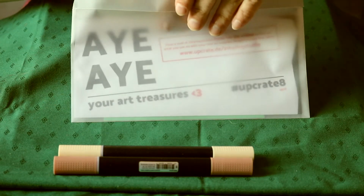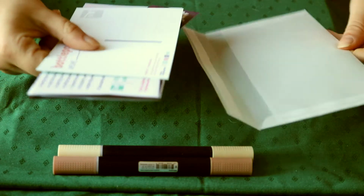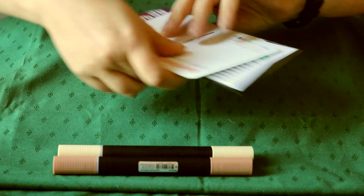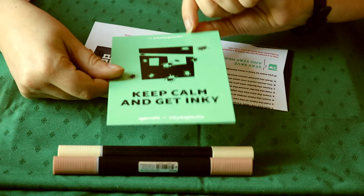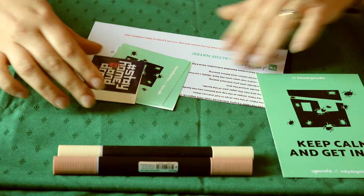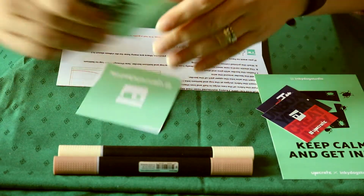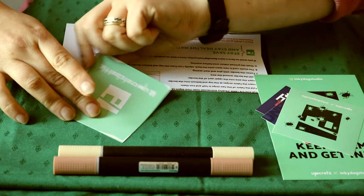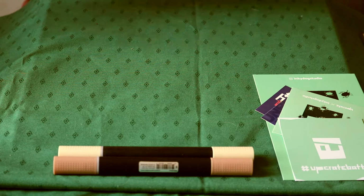Box aside, let's check the letter. A postcard. Keep calm and get inky. Alright, I like ink. Some stickers. The Upcrate battle cry is optimism. We all need some in these times.